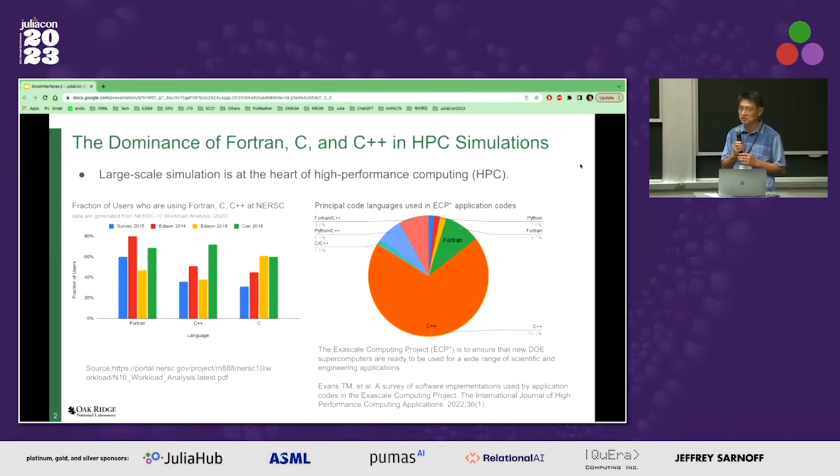ECP is the Exascale Computing Project by the US government to prepare exascale computing hardware and software. They want to make sure applications are ready for the next generation of supercomputers, which have mostly GPUs, so they try to transform traditional CPU-targeted applications into GPU-targeting applications.